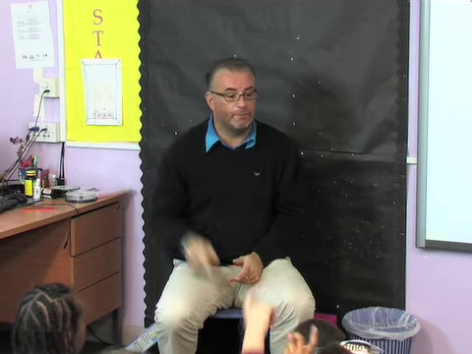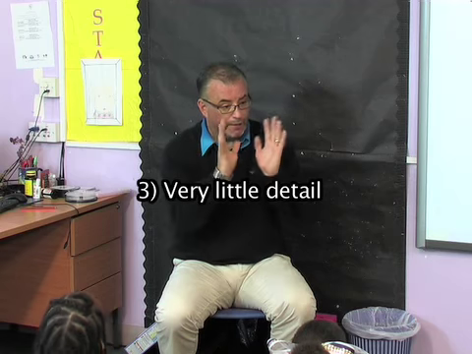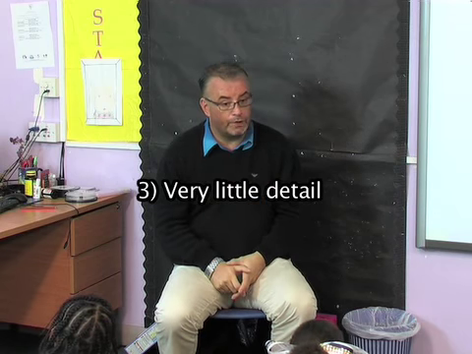And what was the outline like? How do you think he did the outline? Black. Yeah, he used black, and I think what we'll do is use black pens to do that. There was very little detail. They were just plain. And there was also no brush strokes. You couldn't see the brush strokes. It was just great big blobs of colour.